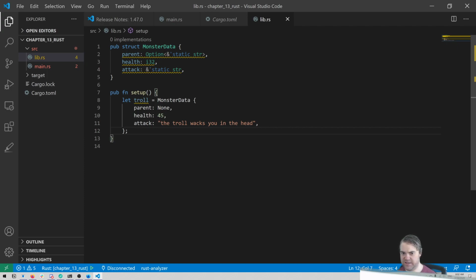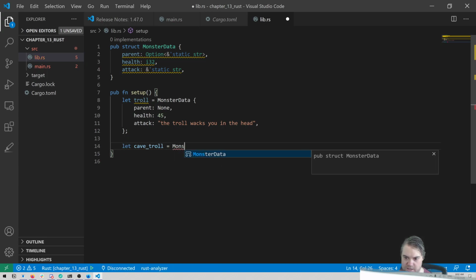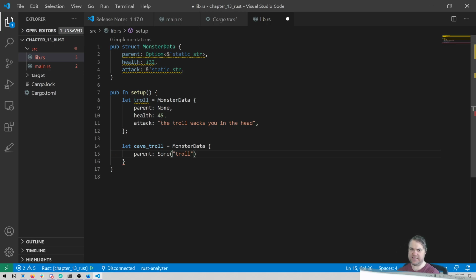If I want something that uses this other troll, then it would be let cave troll equals monster data. And we're going to do parent is a Some of string troll. The reason I'm doing this is because we'd potentially be getting this information from a JSON object.